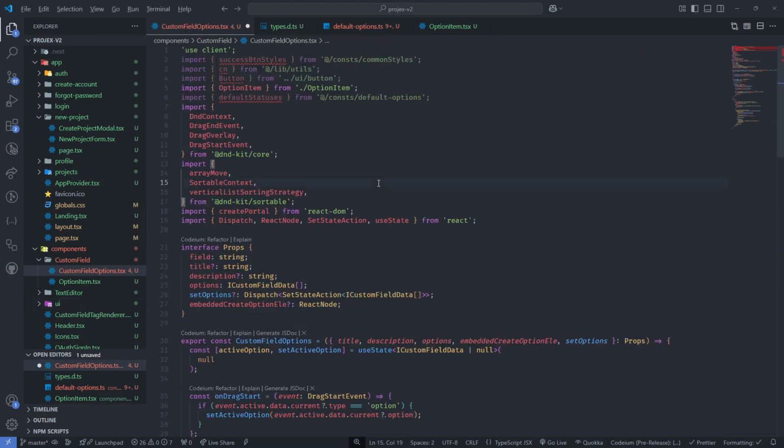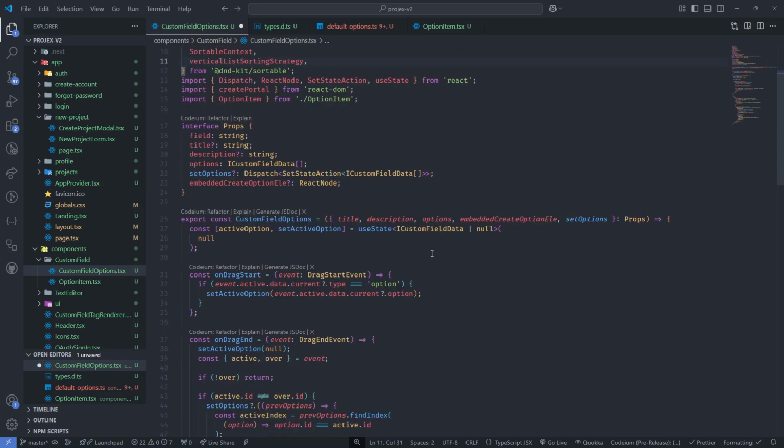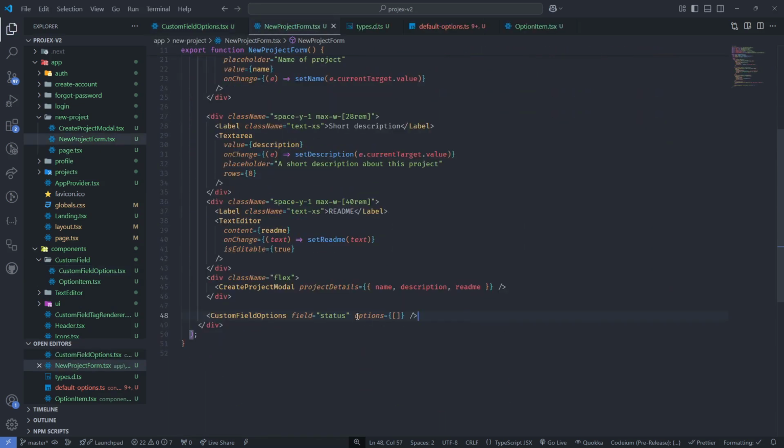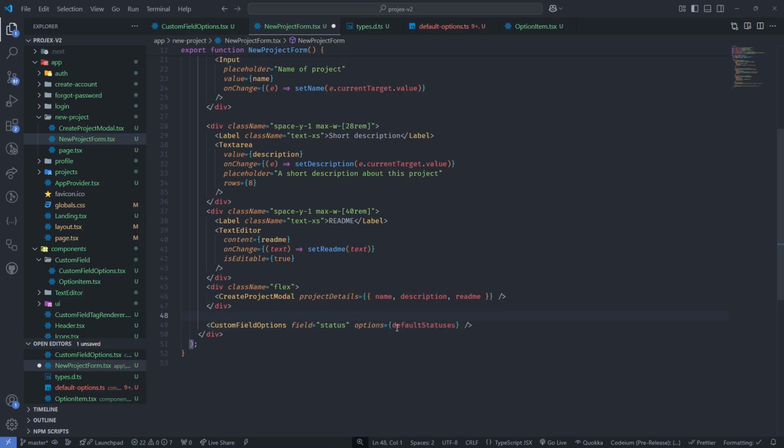I'm going to remove these unused imports. So if this is a status, we can pass default statuses from here. Save this one.